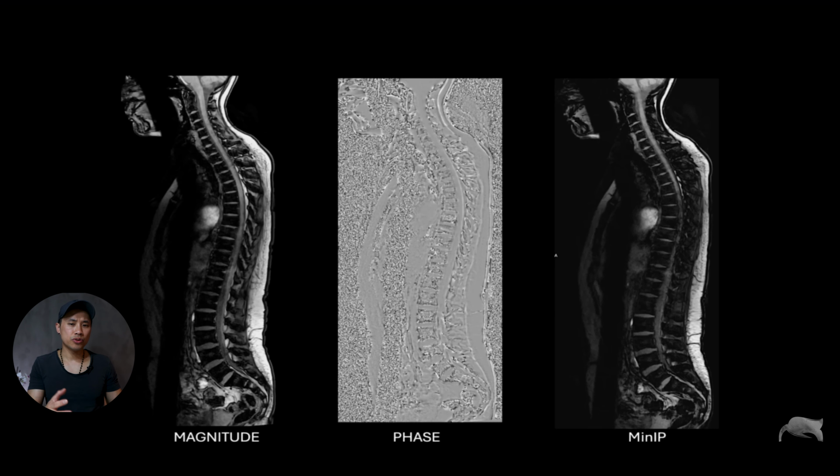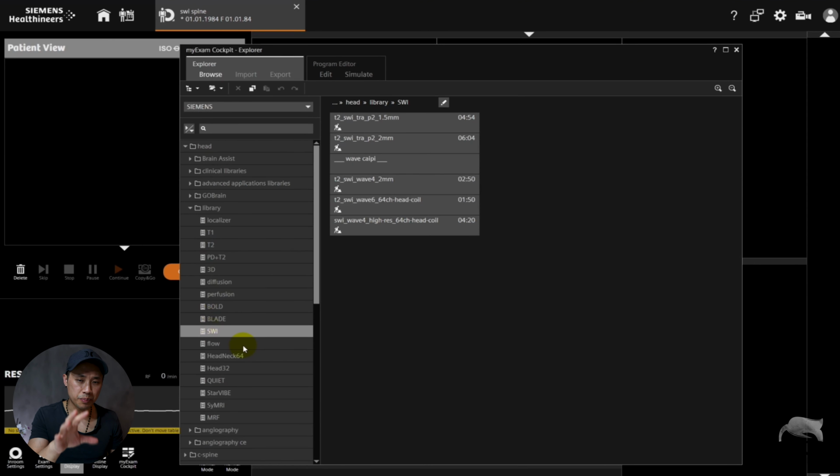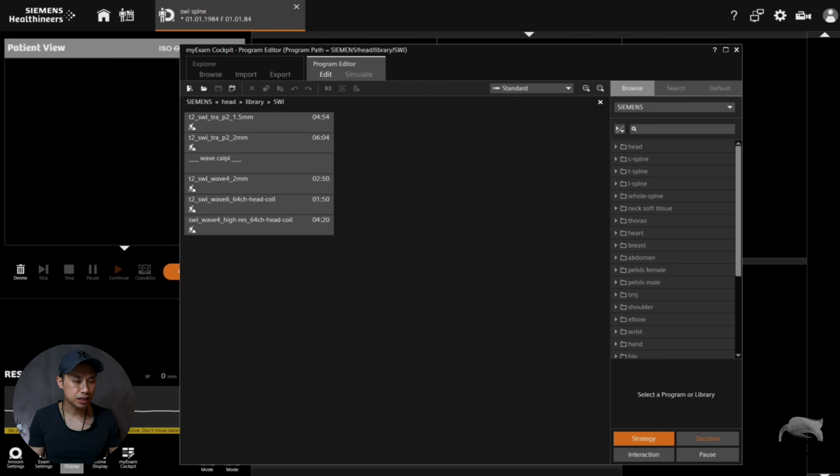Right, so let me show you the technique of how you can compare two sequences and then build them and so on. Let's go to Siemens Tree right here, the library, from the head. We know that there's an SWI for the brain there, which works great. So let's just take one of the axial ones, and we go to the editing program. These are the sequences available on Siemens Tree. So whatever I'm doing now, I just drag over the one I just used so we can do a comparison.